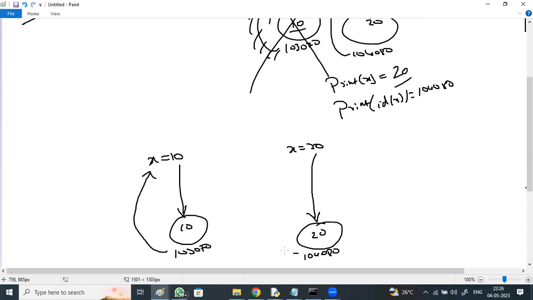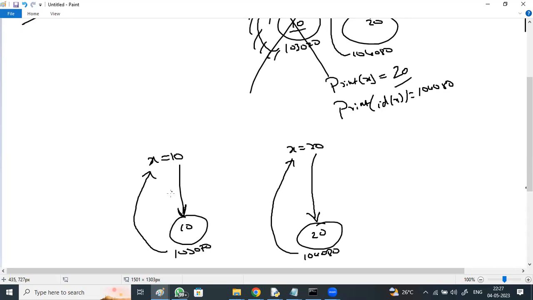In every situation, do you think the previous object x equal to 10 is removed? In this situation, you say x equal 10, x equal 20. What happens to the previous object? Yes, x equal to 10 is removed. It is removed, right? But not in all the situations. There are some situations where this object 10 is not removed.